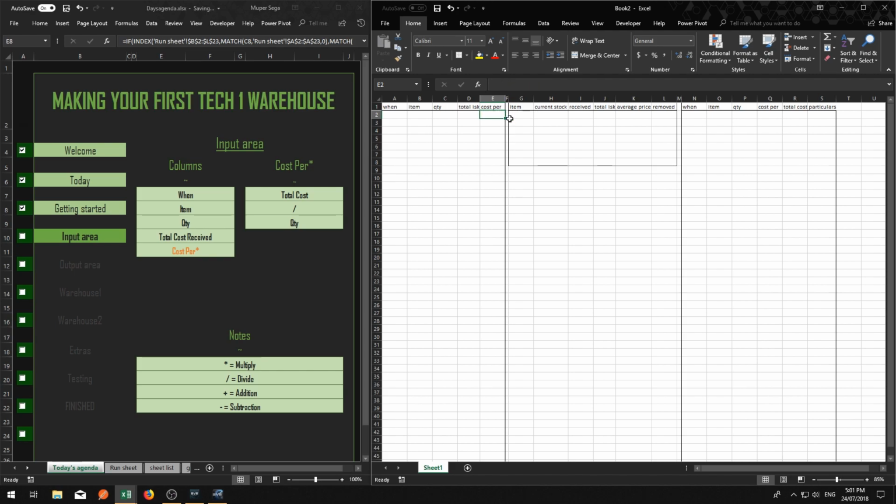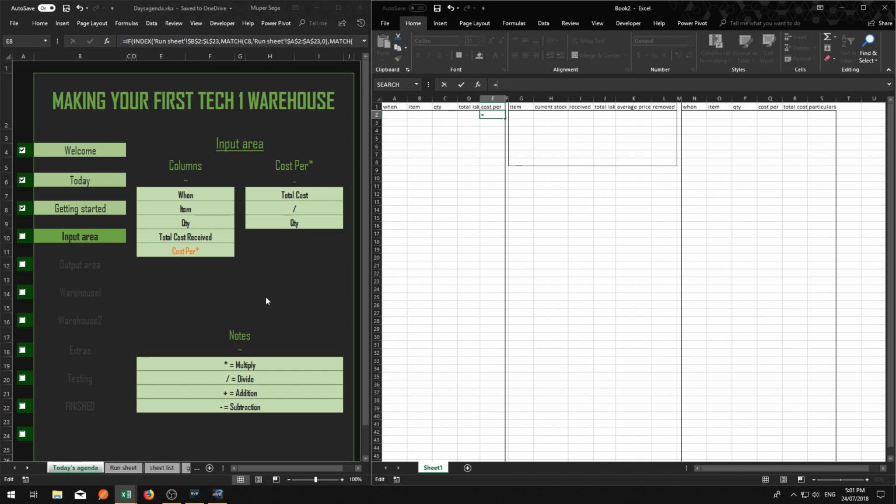If I want to enter a formula in here, so something that does a little calculation of some sort or some sort of function, then I need to begin this with an equals sign, okay? So this says that we are not going to enter just a string or an integer or a number or any of this kind of stuff. What we are actually going to do is put some sort of calculation in here. We're going to give it the instructions to work out what it is we want to do.